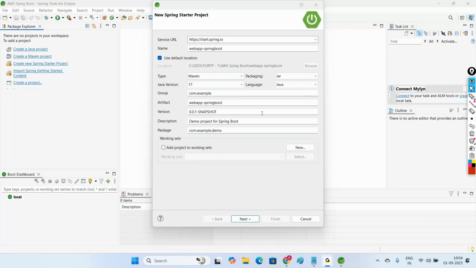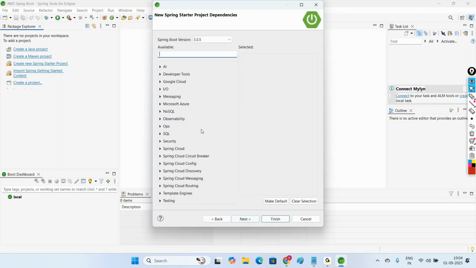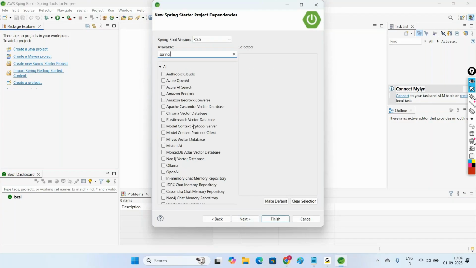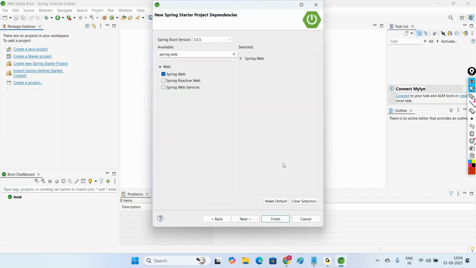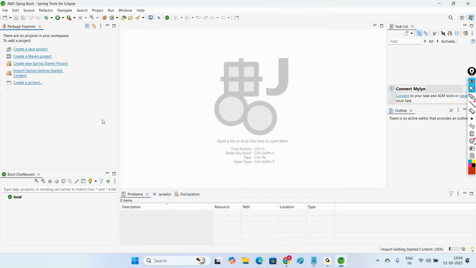Hello, Sucharita. Hi. Okay, right. I'm creating one Spring Starter project where the type is Maven, Java version 17, group com.rajtik, then artifact takes the name, package com.rajtik. Click on next, and here I'm going to choose Spring Web as the project dependency. Click on finish button. It's a simple Spring Boot project.